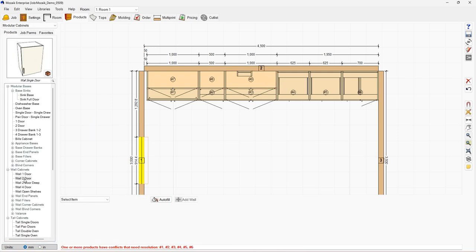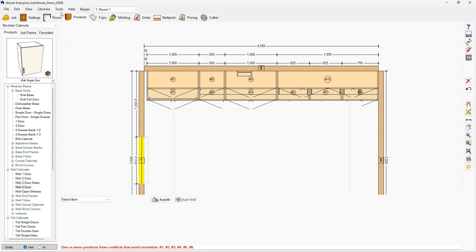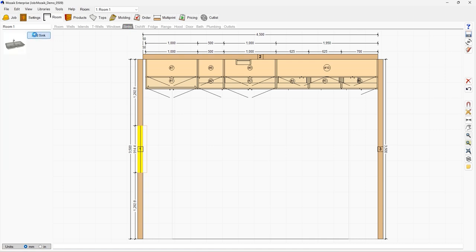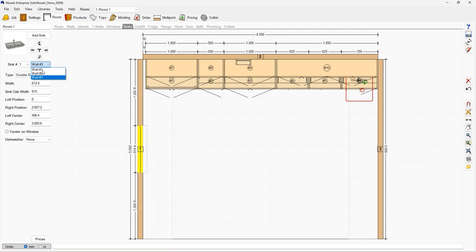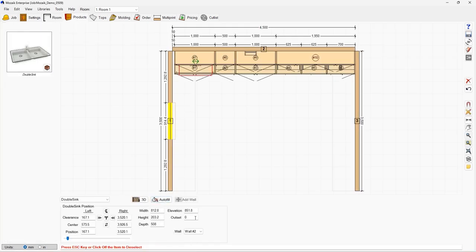And I want to add a few more cabinets here. So let's say 2 4-drawer cabinets, just modify that. Once the design is completed, I'll go back to the room tab again, and I'll need to add a sink here. So add sink on wall number 2, and just position that over here. If you go to the product tab again and select the sink which we have added, you also can give the offset value from the wall. Let's say -60, which means the position of the sink from the wall is -60.